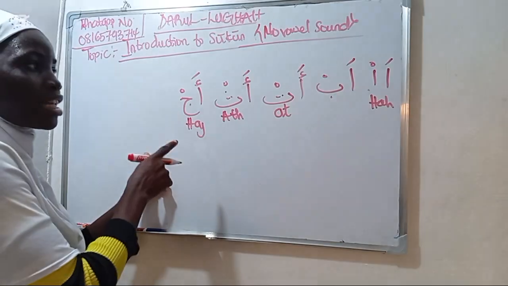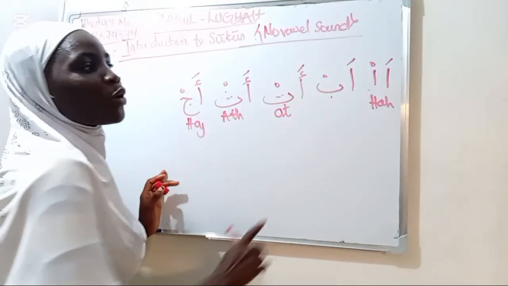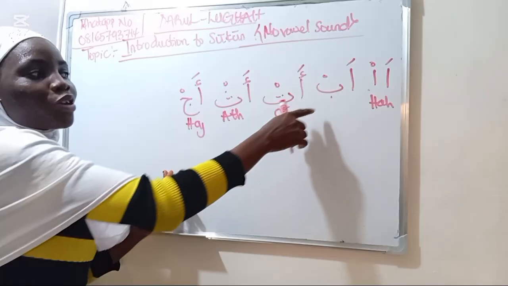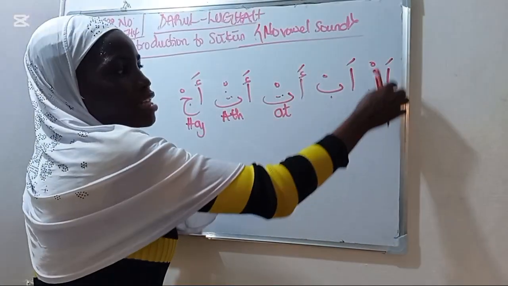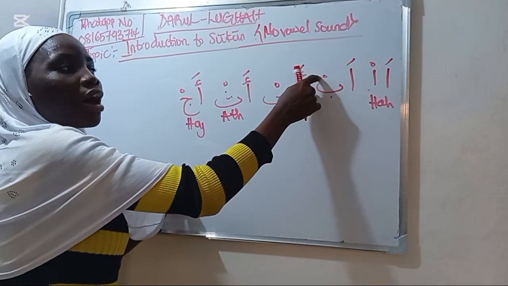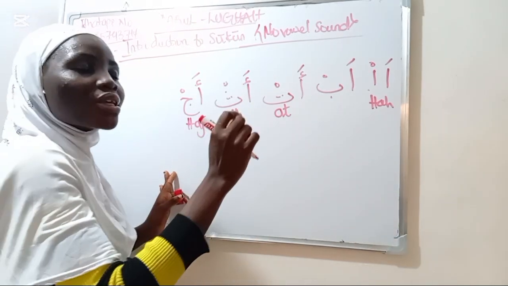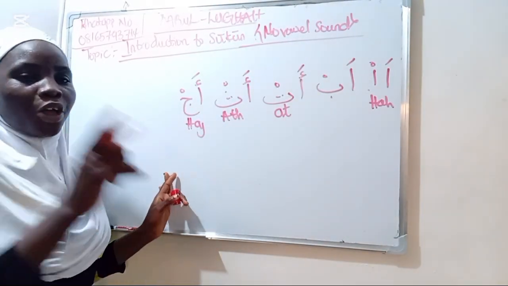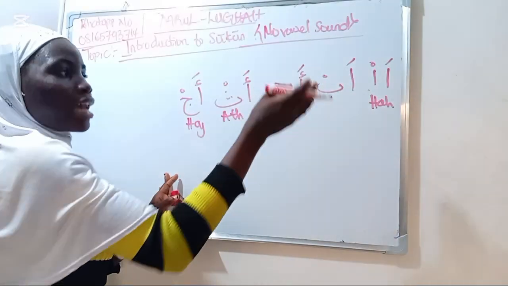That's the logic. If you want to understand this Sukun very well, you just need to know that there's a rule guiding it. Number one, you pronounce the first letter, whatever sound the letter is giving you, and you use the sound that the second letter is giving you. You pronounce the two sounds together like this: Alif Fatiha A, Alif Sukun A, Alif Fatiha A, Ba Sukun. Already you know that Ba gives you the sound B. So you pronounce the sound A and Ba, the first letter, Ab. Alif Fatiha A, Ta Sukun, At.